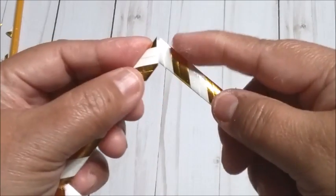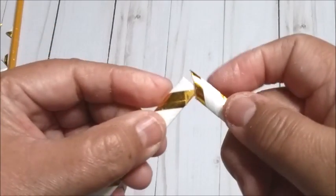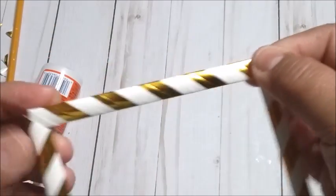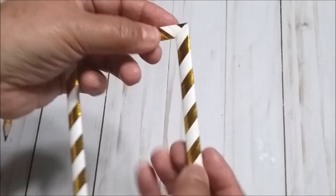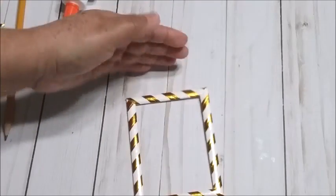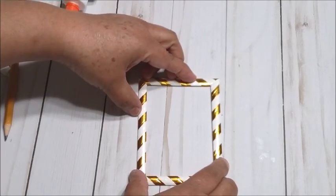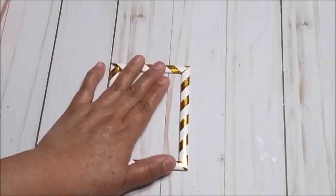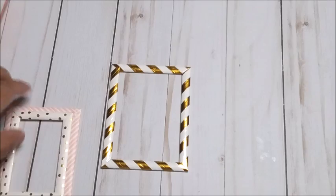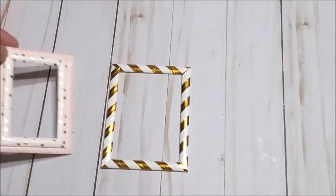Then the next one, make sure it's inside, and the next one. Just make sure that the corners are together, and then let it dry, okay? If you want, you can press a little more and make sure it's straight. So this is dry and it's ready. Now I'm gonna show you how to measure so you can make a double mat like this, okay?